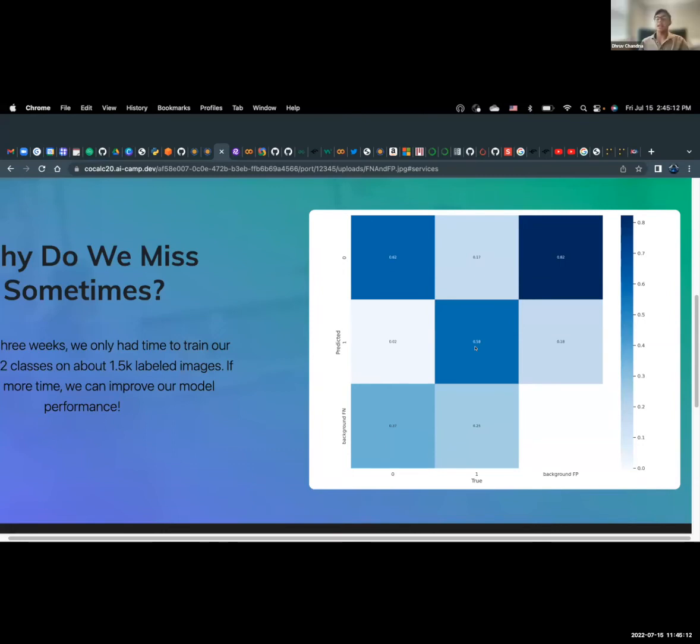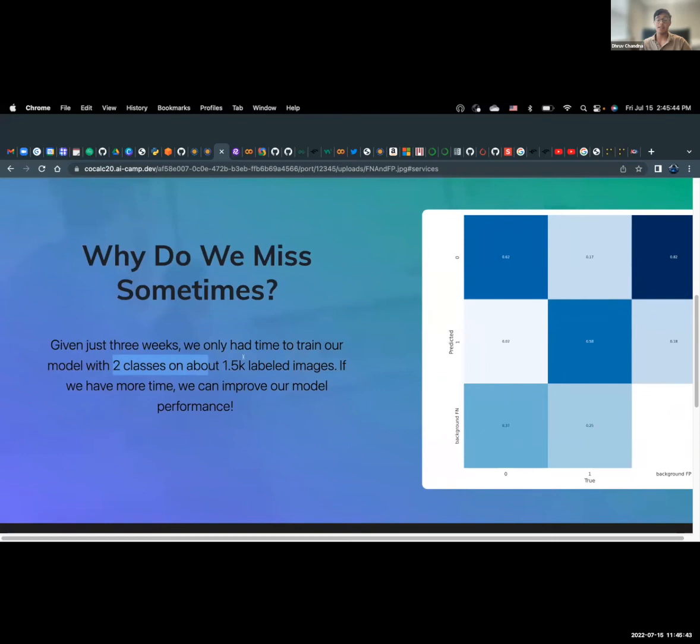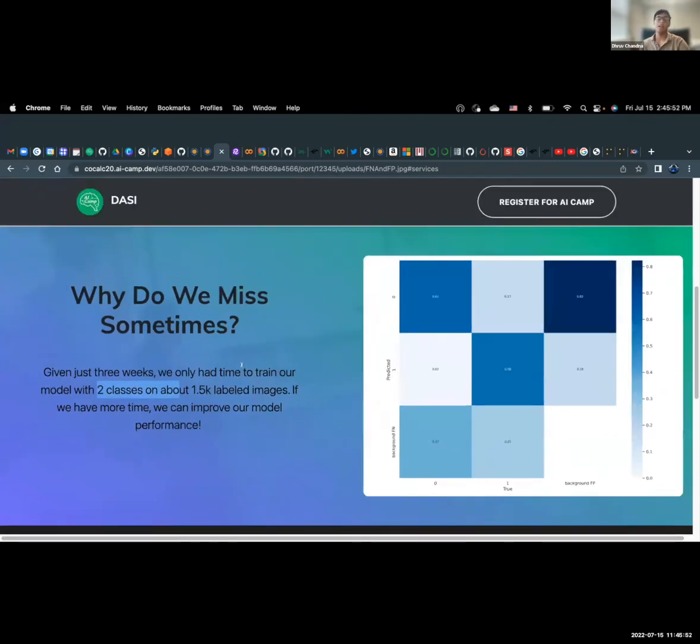We actually had another model. This was the one we trained on the 13th. The one we trained on the 12th had the regular fracture percentage lower and the metal rod fracture higher. But we ended up going with this best.pt, which is the weights of the neural network, because we tend to see more regular fractures than metal rod fractures. And why we have some of this inaccuracy is because we had 2 classes and 1,500 labeled images. So it's way lower than it should be for a professional AI model.